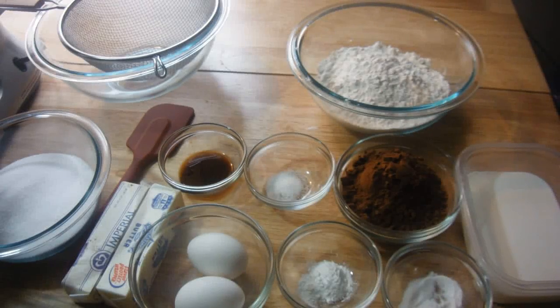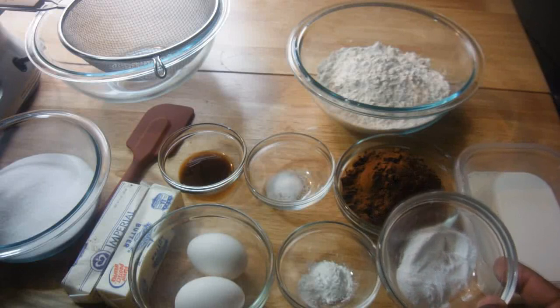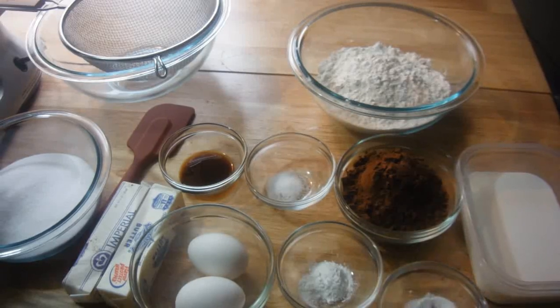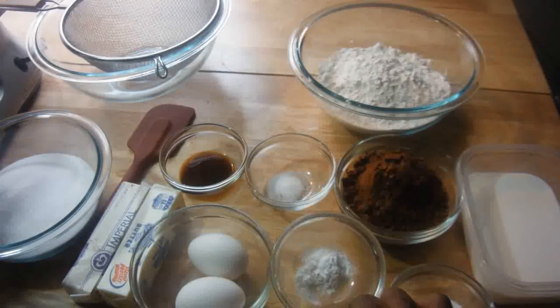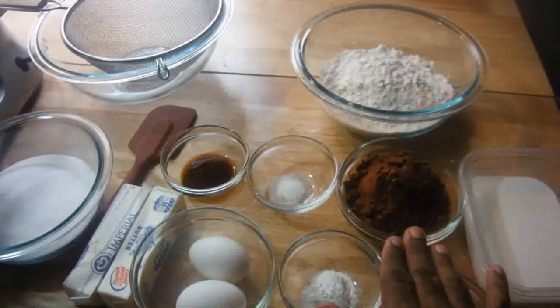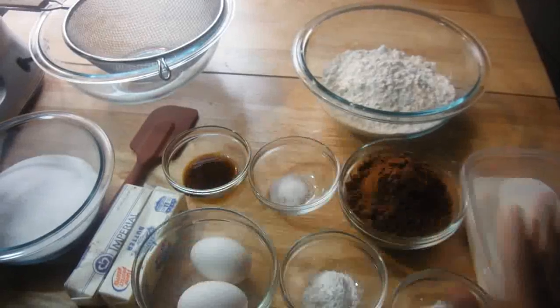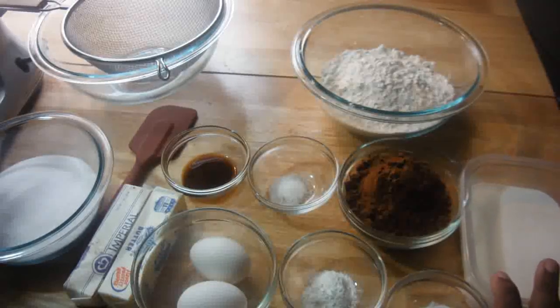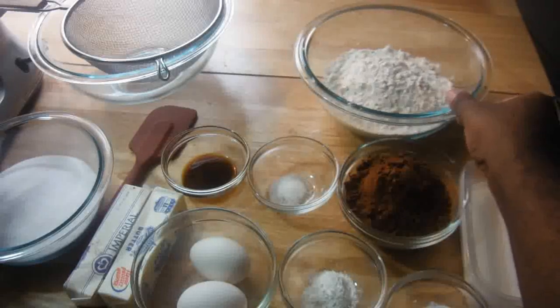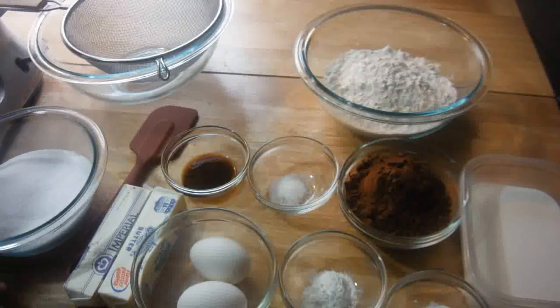I'll be showing you how to make a rich devil's fudge cake. You'll need a teaspoon of baking soda, a teaspoon of baking powder, 2 eggs, 3/4 of a cup of good quality unsweetened cocoa, a teaspoon of salt, 1 teaspoon of vanilla extract, 1 1/3 cups of milk, 2 cups of all-purpose flour, and 1 3/4 cups of sugar.